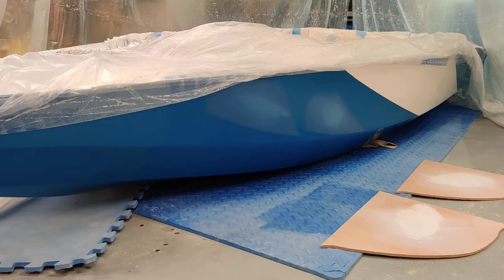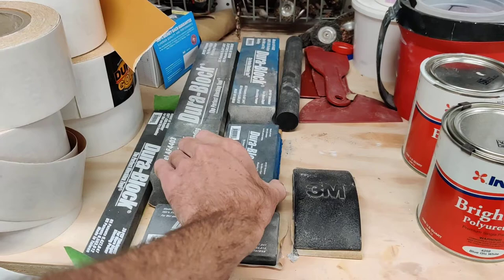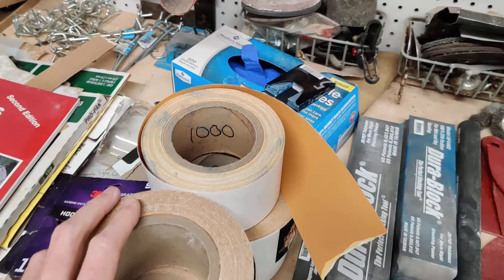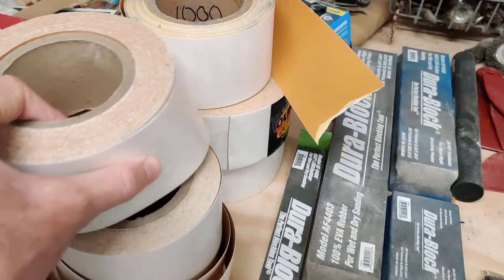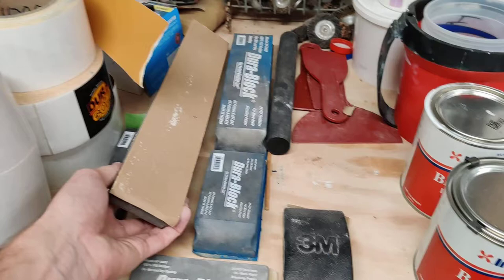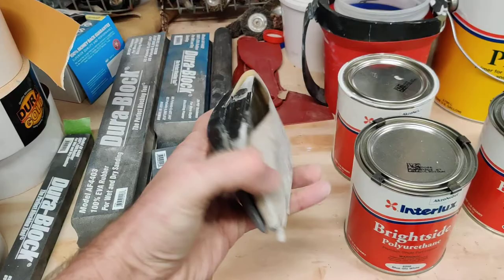One thing that helped a lot throughout the process was sandpaper — this door-block sandpaper with various blocks. I bought a roll of various grades going from about 60 grit, labeled on the inside of most of them, all the way down to 2,000 grit. It's super quick to just peel off a strip and adhere it to one of the blocks, which makes things so much easier than trying to set up one of the traditional blocks.